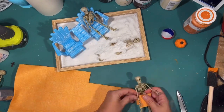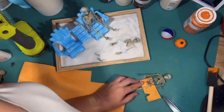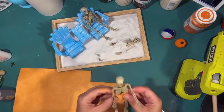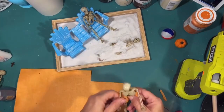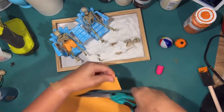Now, I wanted to make some clothes for our little skeleton parents. And so I'm using, this is one of those orange chamois from the automotive department at Dollar Tree for fabric. And I just cut little swim trunks out for the dad so he can wear those, just attaching those to the skeleton with hot glue. Just some quick, easy little swim trunks for our skeleton.